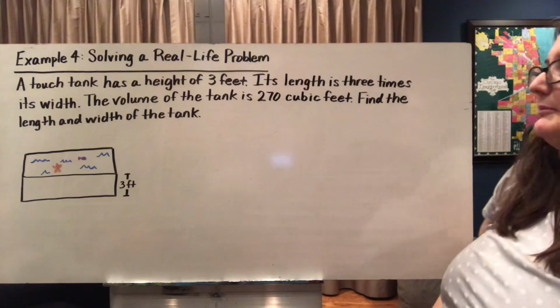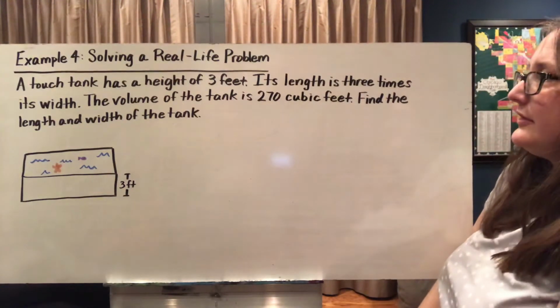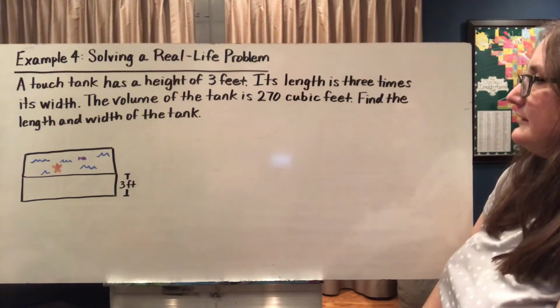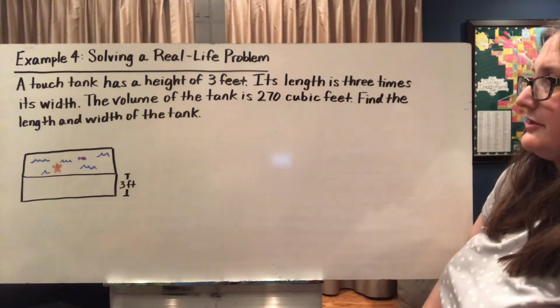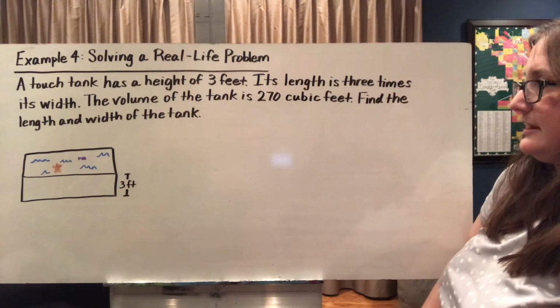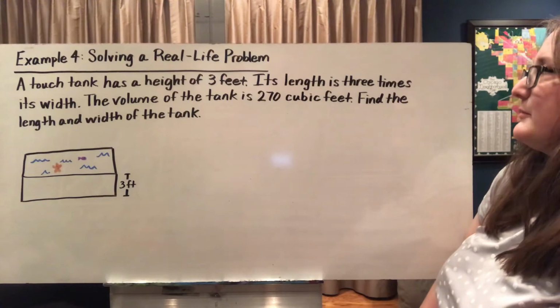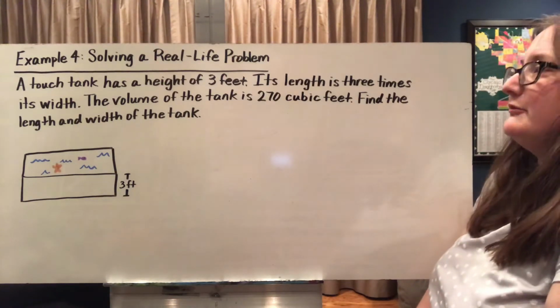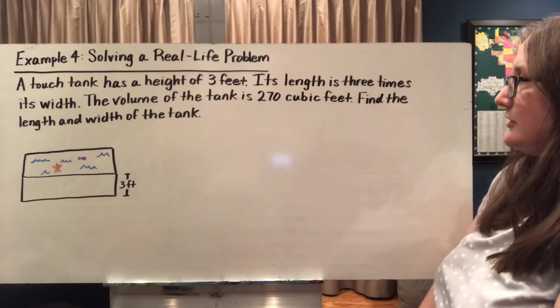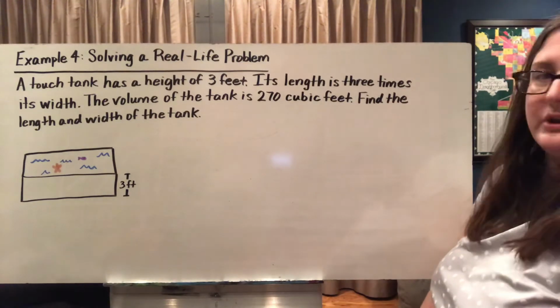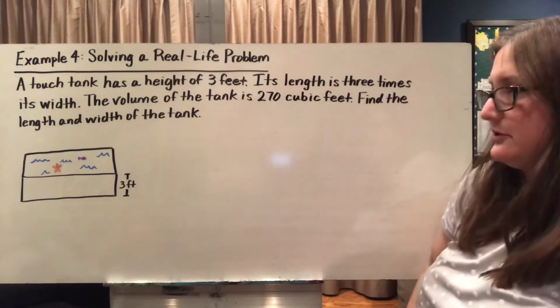Let's look at a real life problem. Here we have a touch tank that is 3 feet tall. Its length is 3 times its width, and they want us to find the length and the width. The volume of the tank is 270 cubic feet, so we're looking for that length and width value.